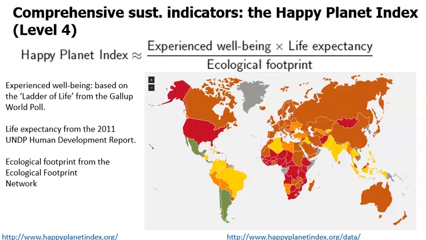So you can see how it's measured here now, and you can also see some rough results on this map. So this is one of the alternatives to just focusing on GDP when it comes to measuring not only the economic side but also the social and environmental side of sustainability. But again, this is only one suggestion, it's not the indicator. There are many other ones that are being promoted and currently developed, and I hope that this lecture could give you a rough overview of the different indicators that are out there.